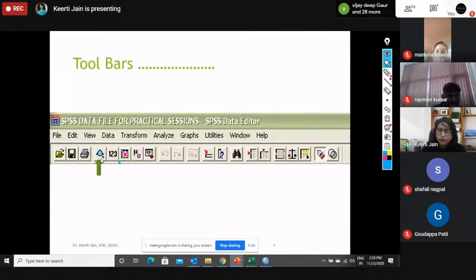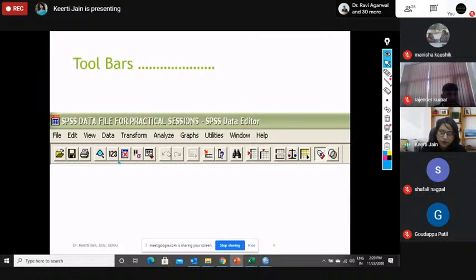Then this is for search. If you want to search something, some variable name, or you want to search some row or column, for that we have to use this search. Then we have this 1, 2, 3 tab. This tab is basically to simply write down the numericals. Then this tab will fix the values in rows and columns. This will help you to create mathematical formulas. Fine. Then this is for transformation.